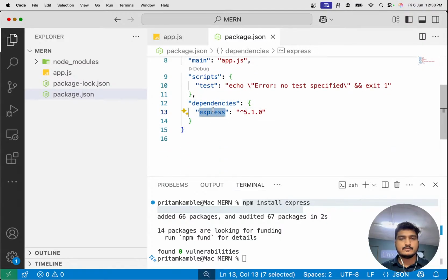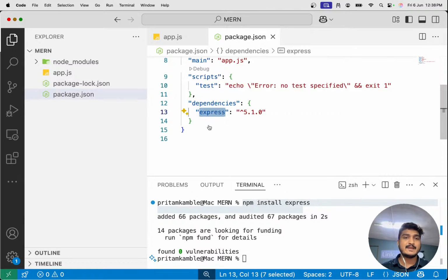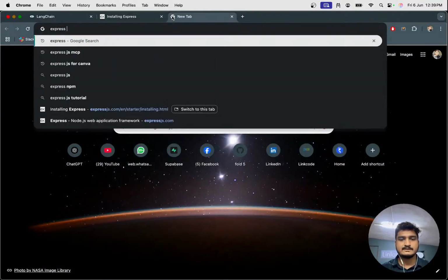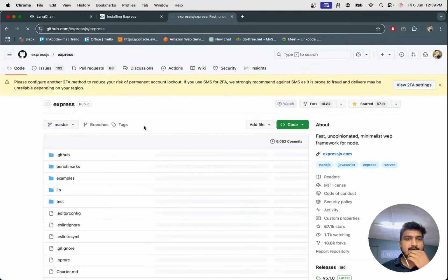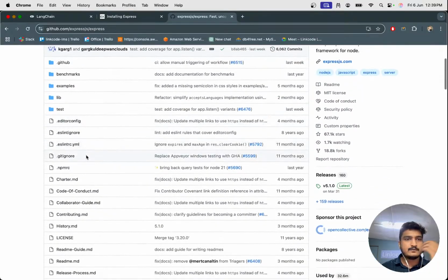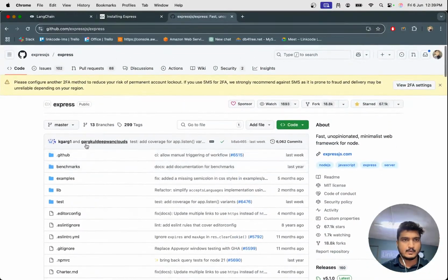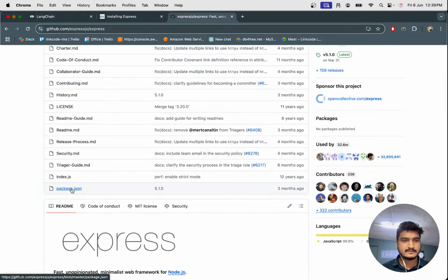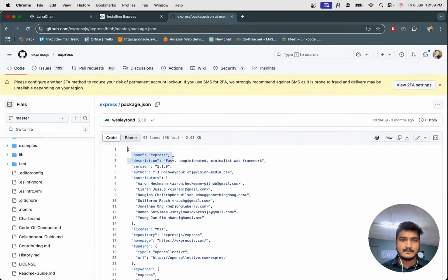If you observe, let me open the code of the express package. Let's go to the browser, express, GitHub. This is the code of the express package. Every package has a package.json. If you see, the name of the package is express.